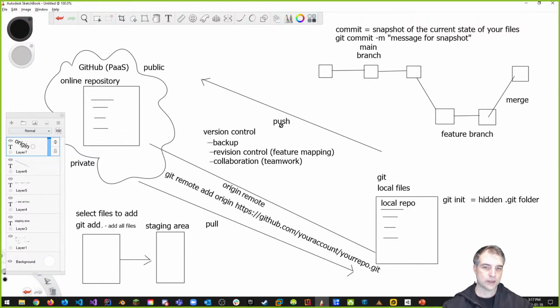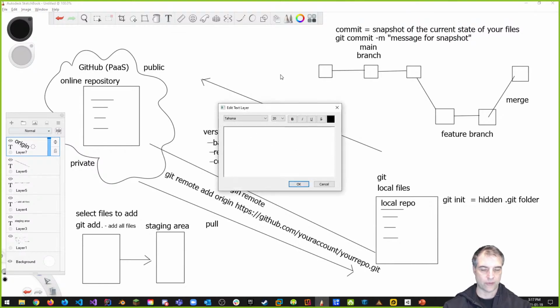When you push, it's not enough just to push. You have to specify where for the first time. You have to say something like git push. Git is the command, how we start the commands. Git push, and then where: across the origin remote into the main branch, as an example. So this is where I'm pushing across and which branch I'm pushing into.